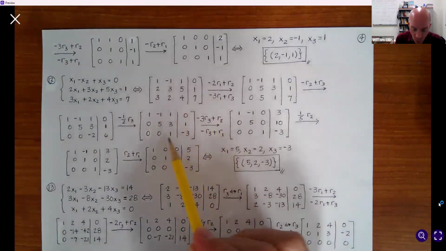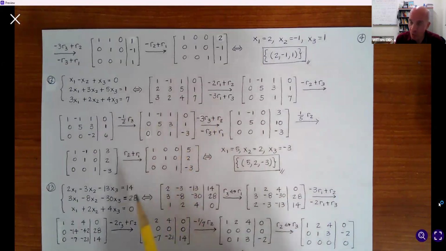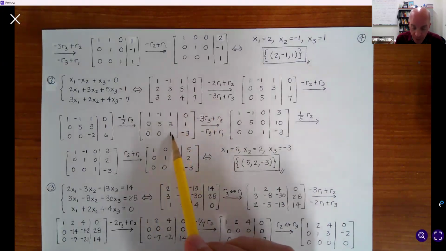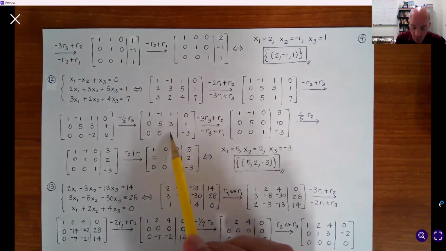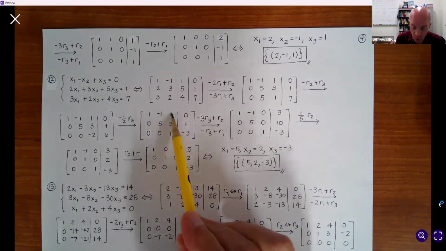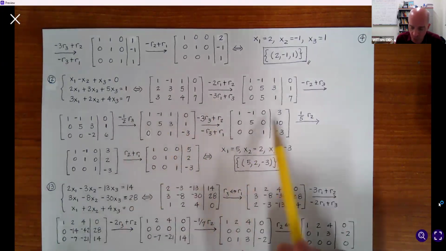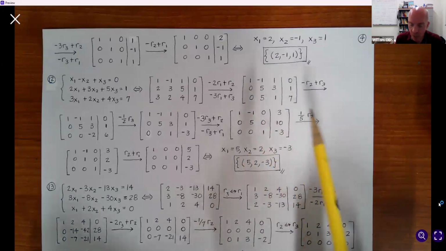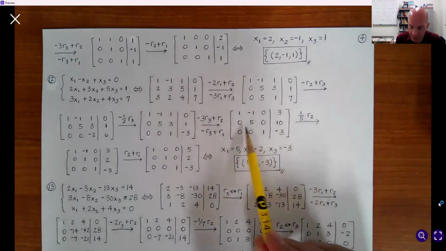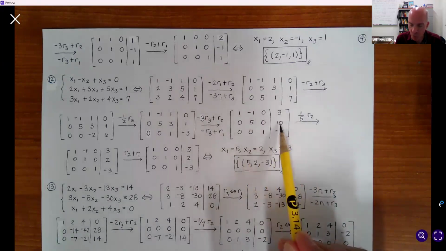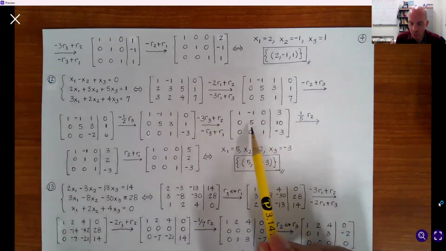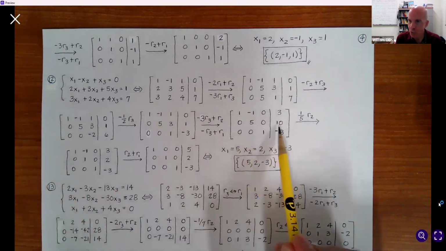But now we see, in order to make this a reduced matrix, we need to create a 0 here and a 0 here. So now, of course, if we multiply row 1 by -3, add it to row 2, we get the 0 where we need it. And then, of course, -1 times row 3 plus row 1 will give us the 0 here. And so now, when we create those two zeros, we're thinking we're pretty much done. Now, at this point, when we did the arithmetic for row 2, notice we introduced a 10 here. And so you're thinking, okay, well, that's some simple arithmetic. We can go ahead and create the leading one for row 2.